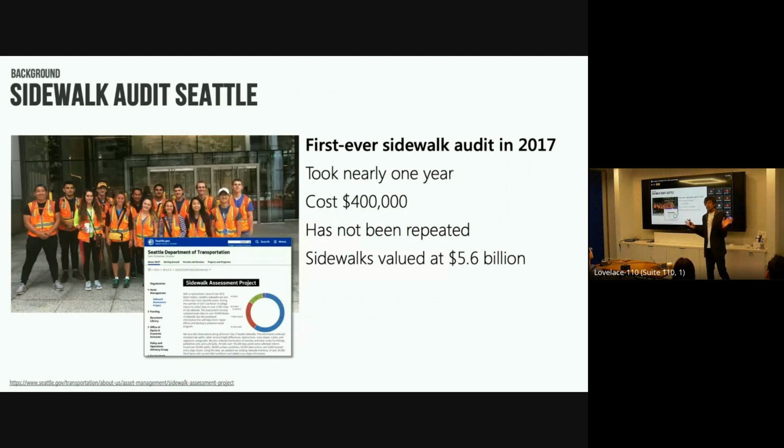Now you might ask, well, what is the state of practice? State of practice generally is a walkability audit. Has anyone done that? Where you go out, and it could be with an advocacy group like Safe Routes to School, or it could be with your local government. You get a checklist and you evaluate the built environment for safety and accessibility.